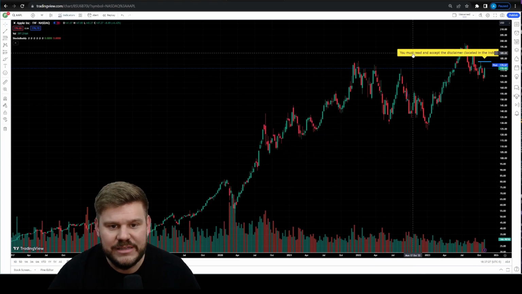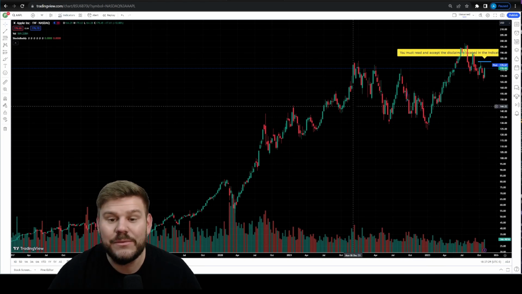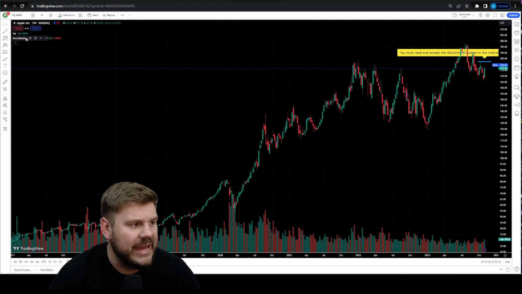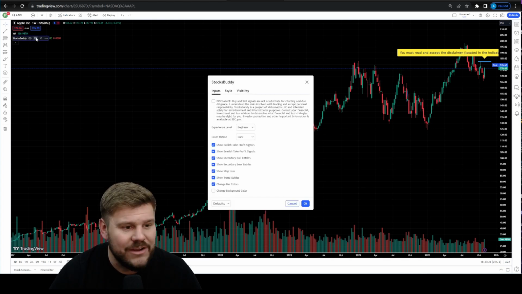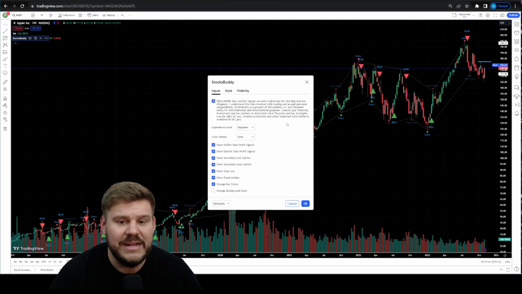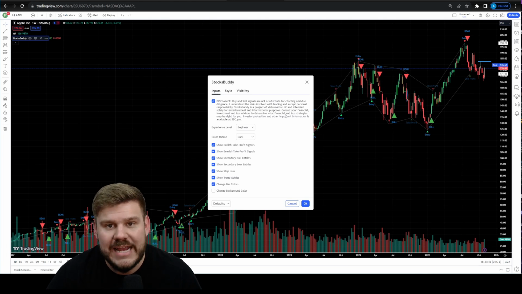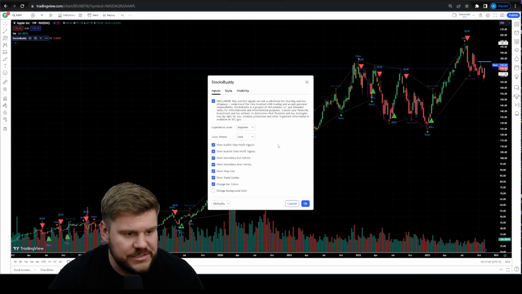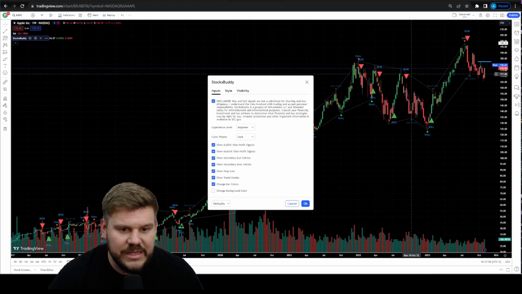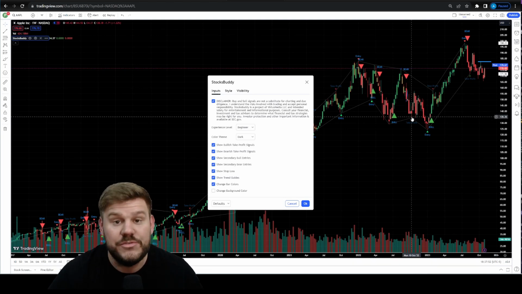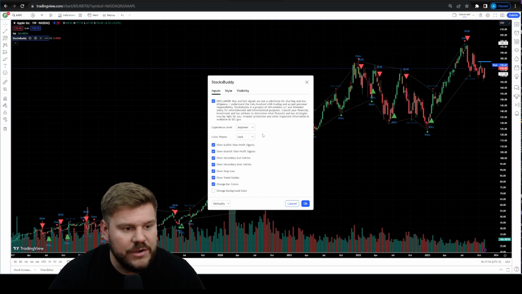Now that you have, you're going to see that this notice has come up here indicating that we need to click a disclaimer. So to do that, we're going to highlight over where it says StocksBuddy right here below the ticker. We're going to click the gear icon, and as you can see right here is the disclaimer that this is not telling you to buy and sell stocks as an advisor would. It is simply giving you a powerful technical charting tool to make those decisions on your own. Once you click this disclaimer, you will see a number of things pop up, which we are going to walk through in a moment. We're going to start here on this screen.